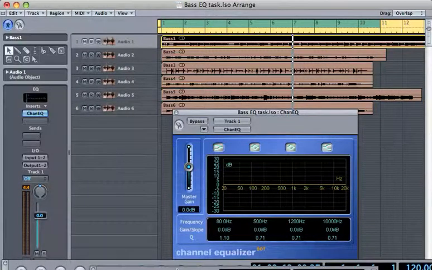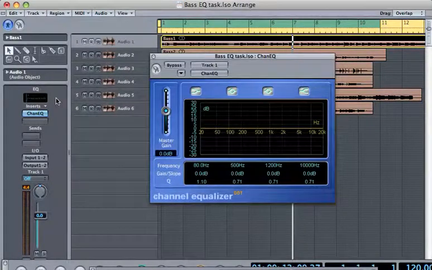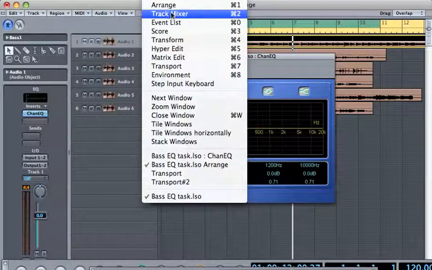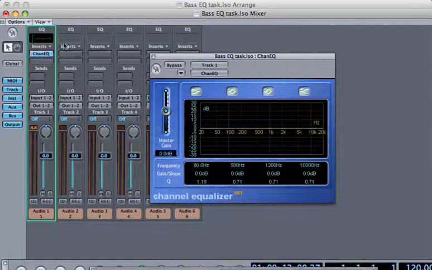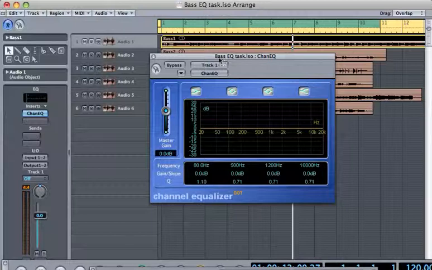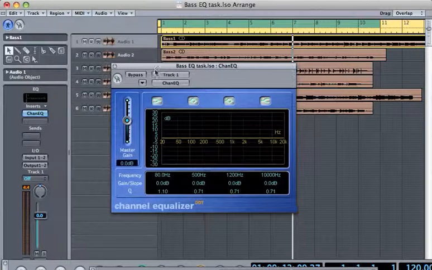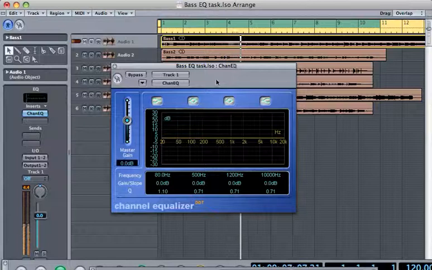Now, the EQ window itself can be reached by the side, clicking EQ, or you can go up to your window at the top, Windows, and you can open a track mixer. The track mixer will then display all of the tracks you're working with, all of which have EQ attached to them. So the EQ window here is open for audio track 1, which is a bass guitar. If I press play, we can hear that recording. I've got this looped, so this will continue during the tutorial.